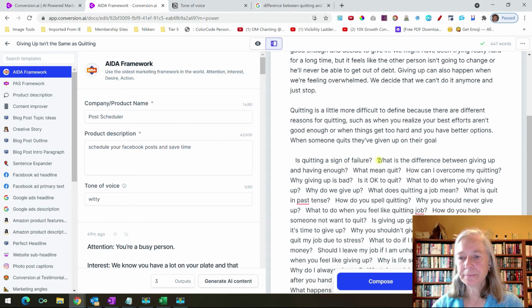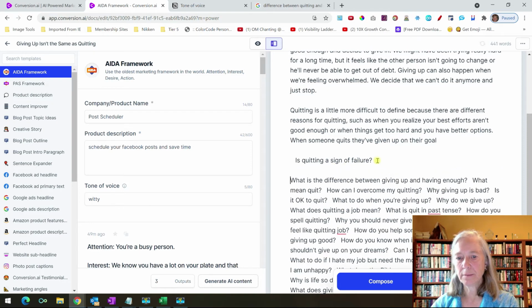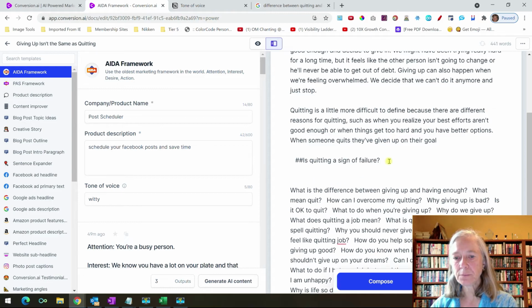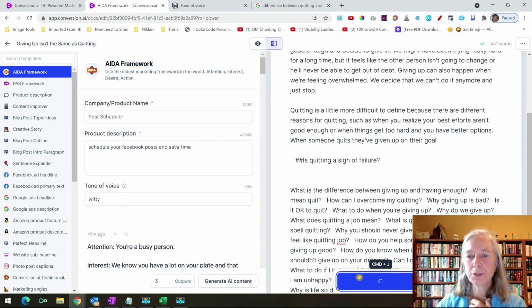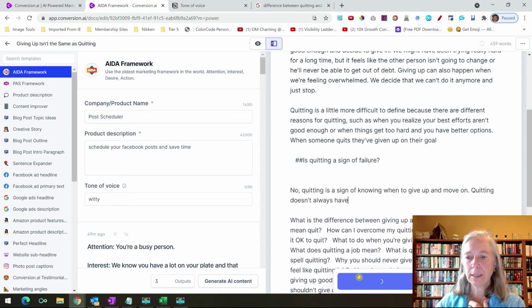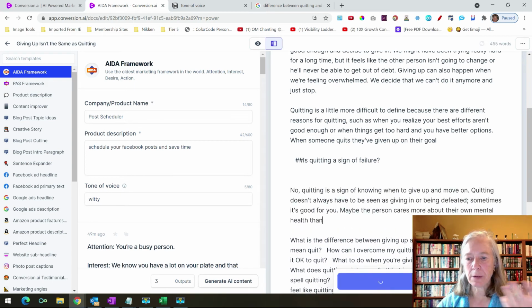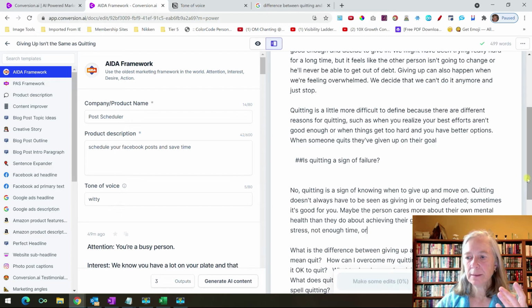And so we can go here, and then if I don't want it to go before that, I can just put in so that Jarvis knows that this is the top thing. Is quitting a sign of failure? So we'll say compose. Jarvis will come up with some more information.